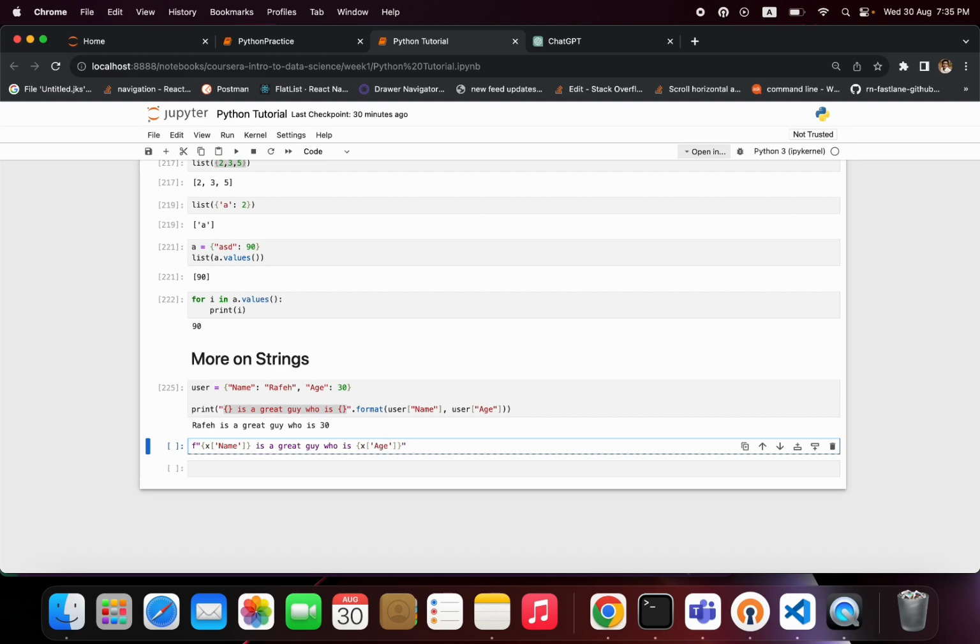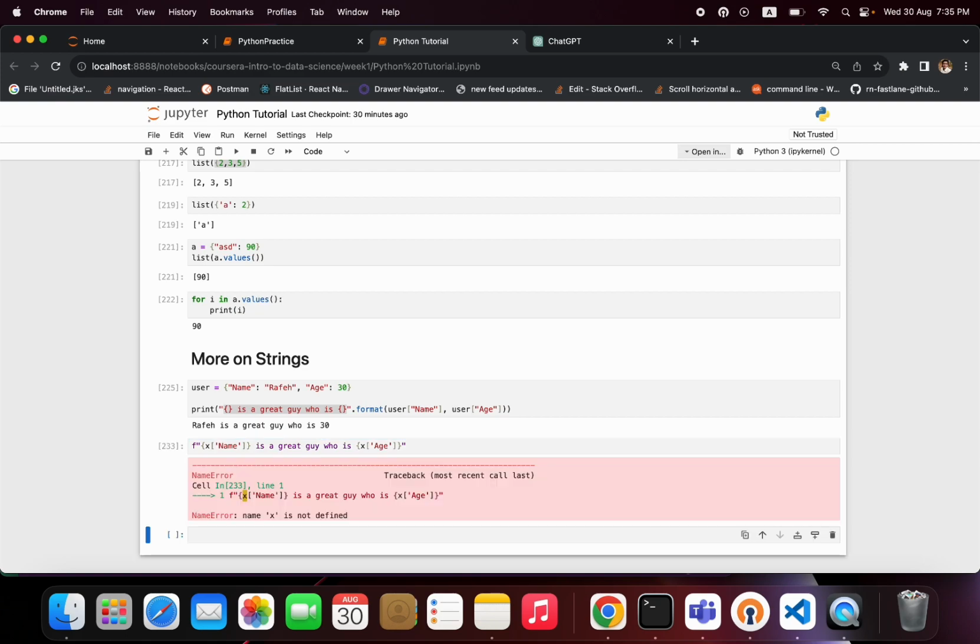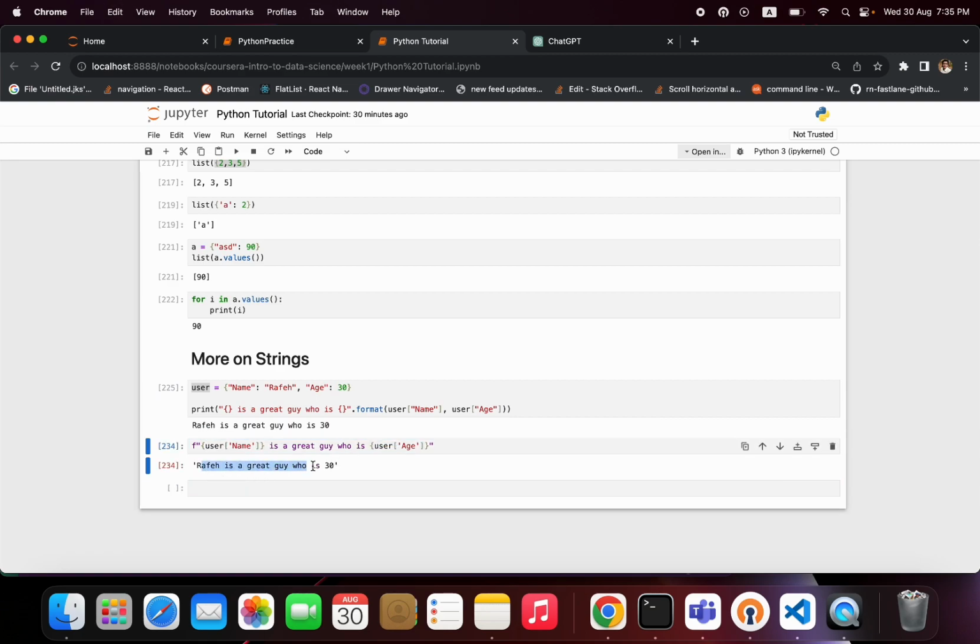Just remember one thing: if you're using double quotes here, use single quotes inside. Right, so x is, oh sorry, it's not x, it's user. Yes, so that was another way of doing this.